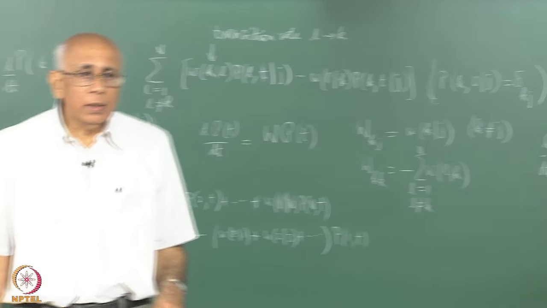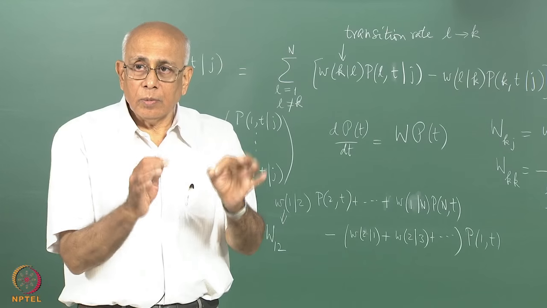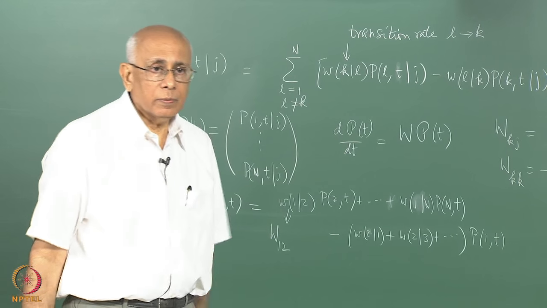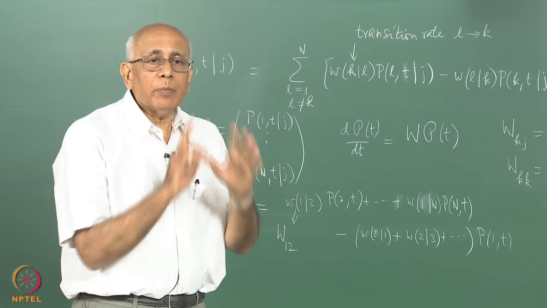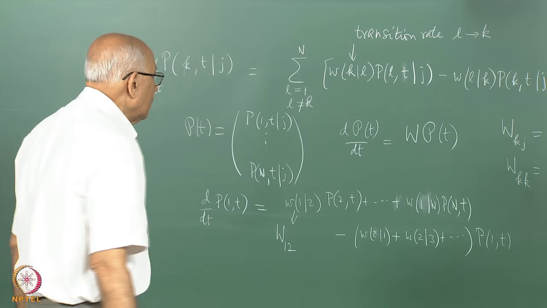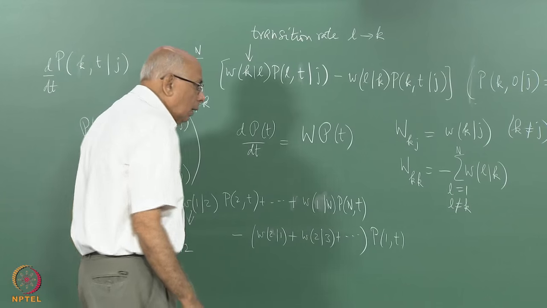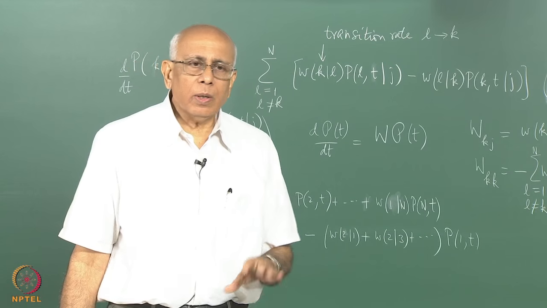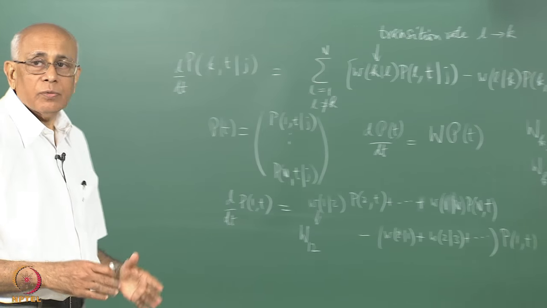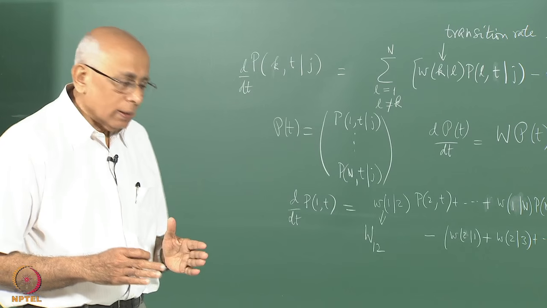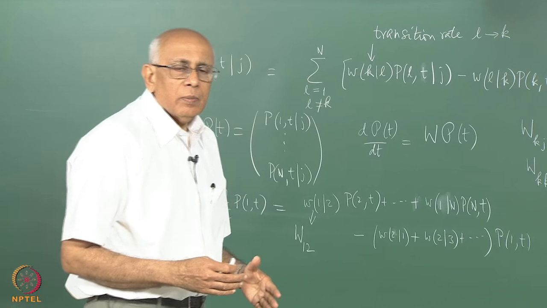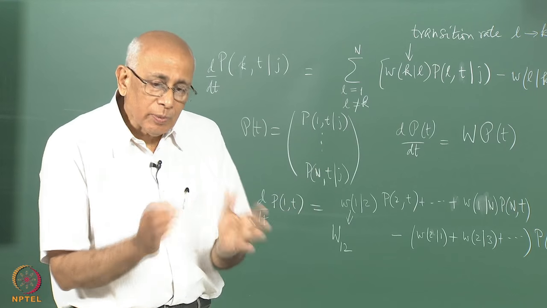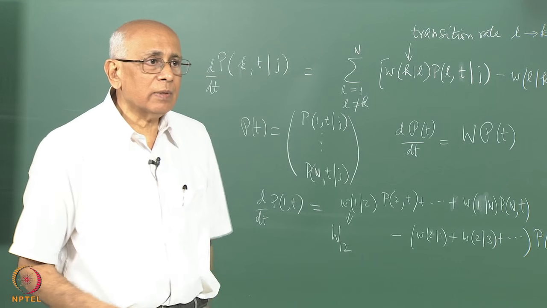So the important thing to remember is that the off diagonal elements of W are the transition rates, and they are non-negative, they are either 0 or positive. If two states are not directly connected, then that particular W happens to be 0. I will be making some assumptions here about the nature of this W matrix. We will talk about it later on when I give you special cases of it. We are talking about the generic case, in other words a Markov process in which you can reach any state from any state, no matter where you start. There are no subsets of states which are closed among themselves and so on.